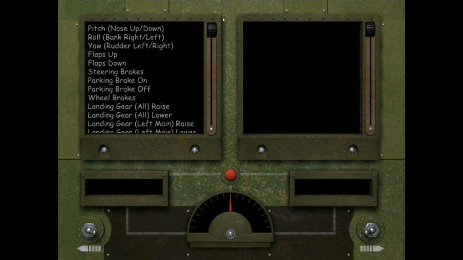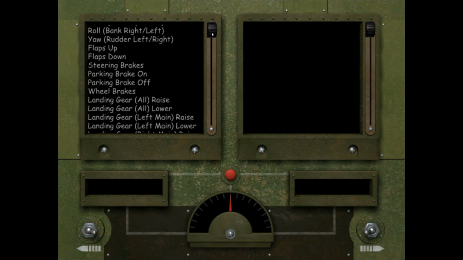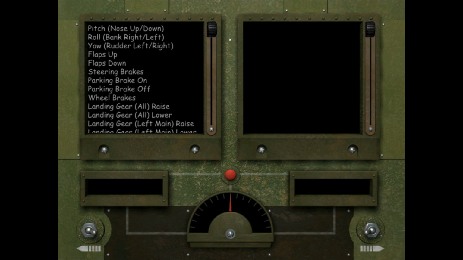I'll also just note that while you're making changes to these controls, if you do at any time want to reset them to their defaults, you can do so by just clicking on this red button here. However, please be aware that that will reset all of the controls that you have changed to their defaults. It will not just change the one that you are working on at that moment.